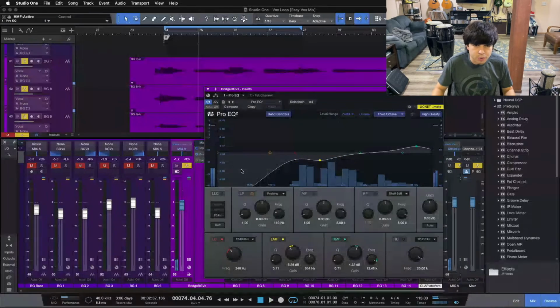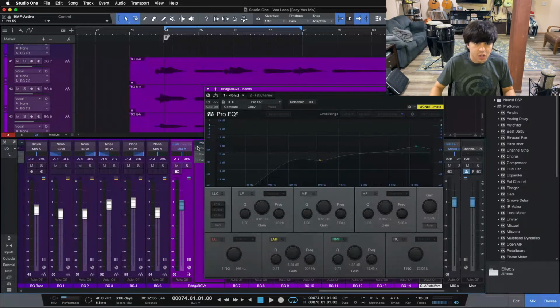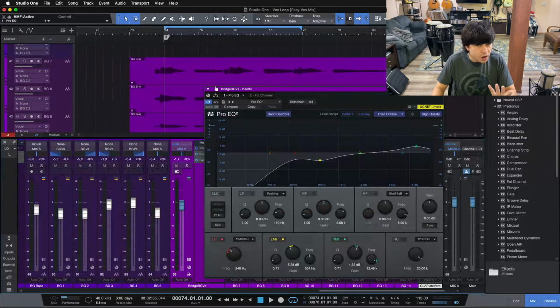Okay, so let's throw our compressor back on here, and let's throw our background vocals back inside the mix here, and I'll do an A-B on our EQ processing here so you can hear the before and after. So here's with the processing, and then I'll take it off and flip back and forth inside the mix here for you.